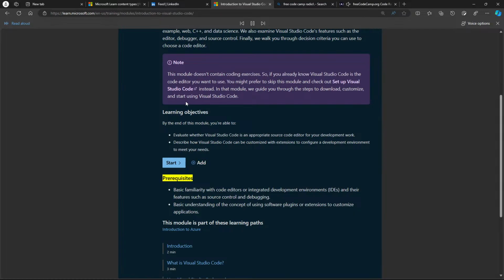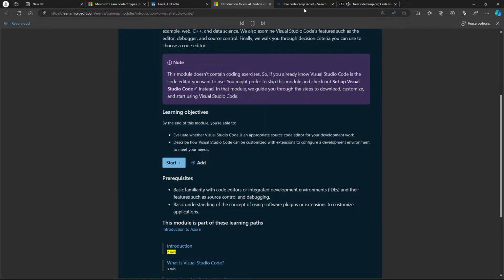Prerequisites. Basic familiarity with code editors or integrated development environments, IDEs, and their features such as source control and debugging. Basic understanding of the concept of using software plugins or extensions to customize applications. This module is part of these learning paths. Introduction to Azure.